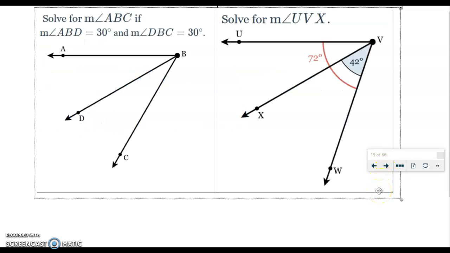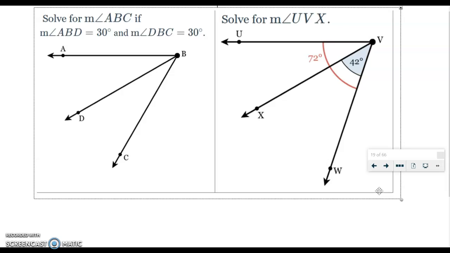Alright, so we're going to do one of these problems at a time here. So I've got both of them up here. I'm going to start with the first one where they don't draw out the diagram and they just give you the angles and their measurements by their names. So I'm going to highlight the angles to show you what I'm talking about.